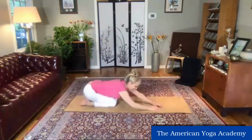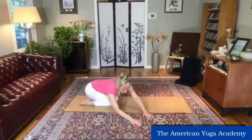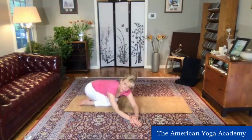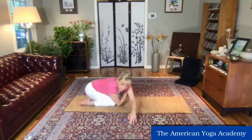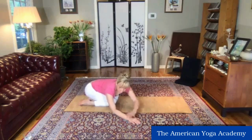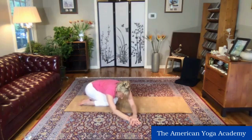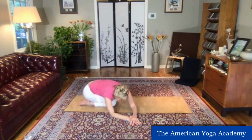Walk your hands over to the right. Left hand on the outside of the right. Now you're really going to feel a nice lengthening around the back of the left shoulder and the rib cage. So you see, we're focusing on the upper body. And inversion is when your head is below your heart. Breathe deep. So now all the blood is flowing to our head, to our skin, to our brain, delivering oxygen and nutrients. And move around.